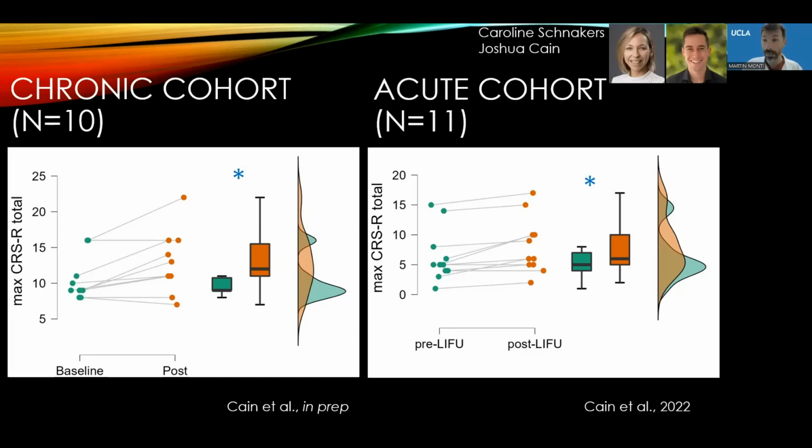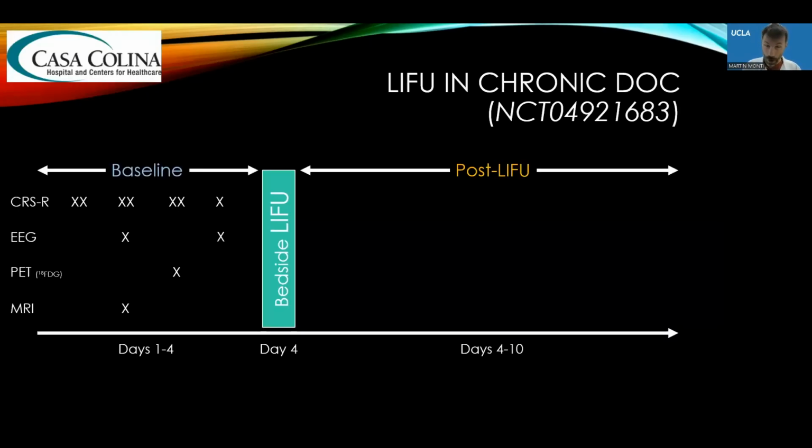So on the basis of these initial feasibility results, we launched a new clinical trial where we really wanted to get a good understanding of two things: the unfolding in time of the clinical effect, and a better understanding of what happens from a biological point of view, what happens to well-characterized biomarkers that are well known to be associated with depth of impairment in disorders of consciousness.